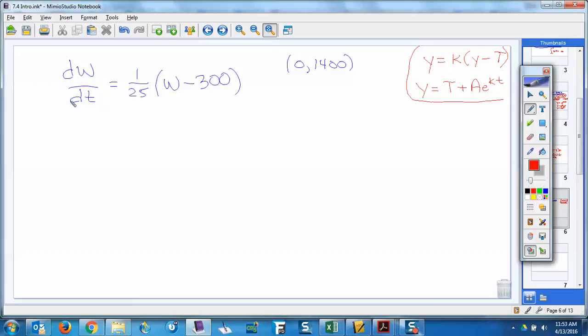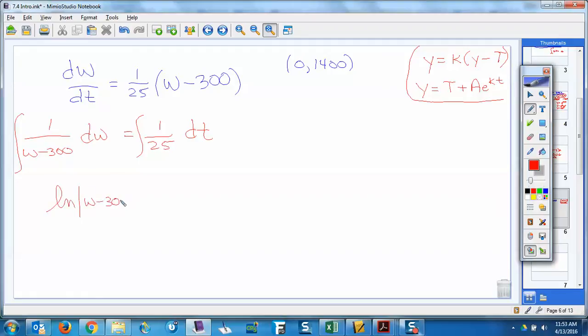So why move something over to the w side if you're just going to have to move it back anyway, right? I mean, we have to move the w's over there, but the constants we might as well leave over here. So this is going to divide over to here. I would rather write it as this, right? And the dt is going to go over to the other side. The 1/25th will still be there. It's going to look like that, right? Now we're going to throw our integral symbol on both of those. And what is the antiderivative of this? ln of that, because all that is a shift, right? That's just a shift 300 of a 1 over w. So it is just ln. If you don't believe it, you can.